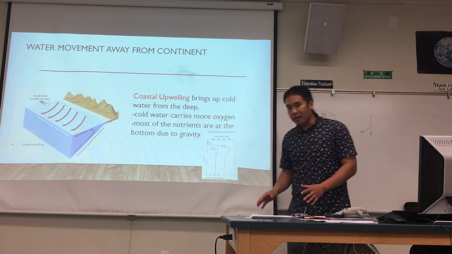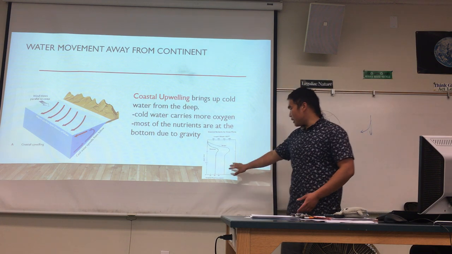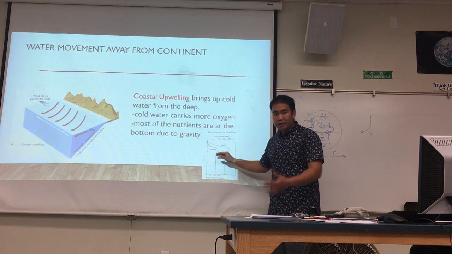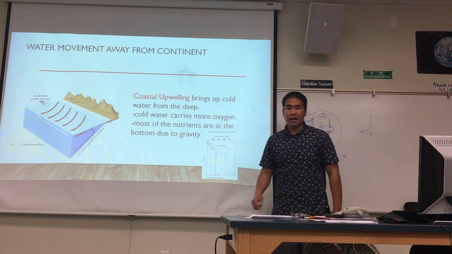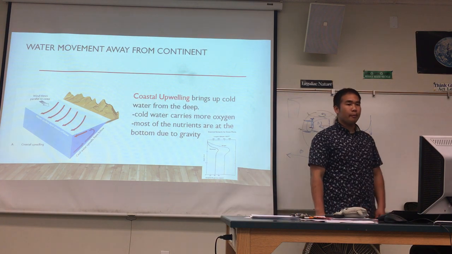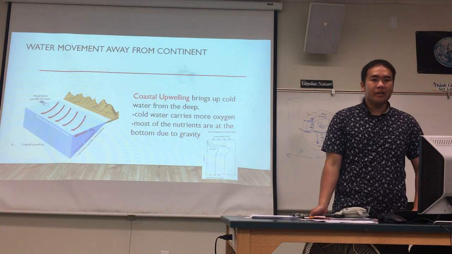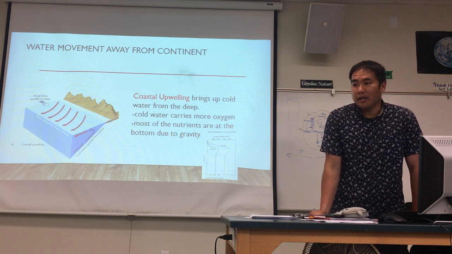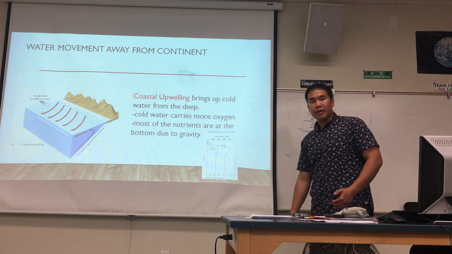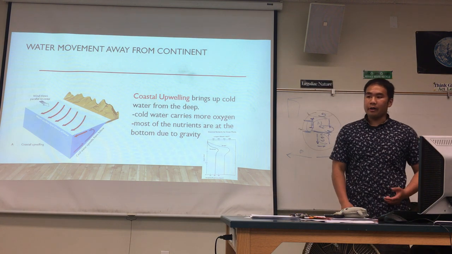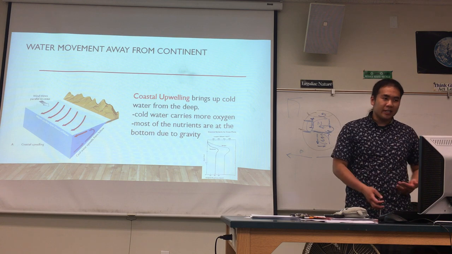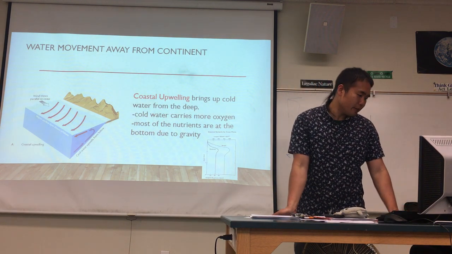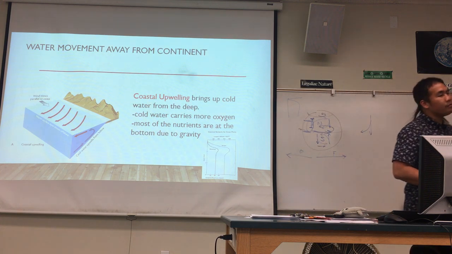Gravity brings the nutrients down, plus there's no plants down here to use the nutrients up, and there's more animals producing the nutrients, at least until here. Now there's not that many animals. Okay, so all the nutrients are hiding in the deep, and if you want to access those nutrients, then hope for some upwelling. And if you get areas that have a lot of upwelling, those areas tend to be very productive. And when I say productive, I mean primary productive, primary production. Okay, and then with more plants, obviously more animals as well.